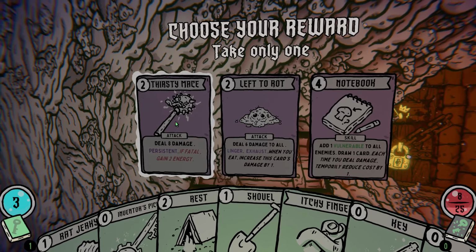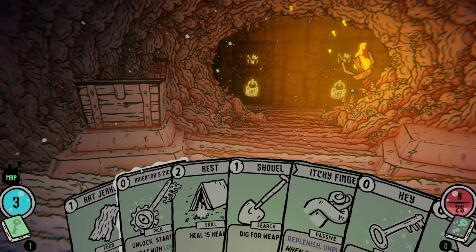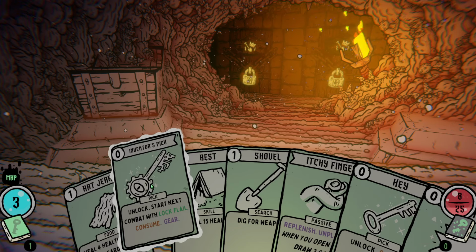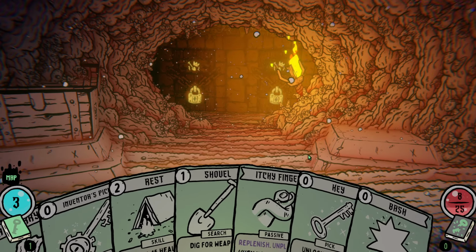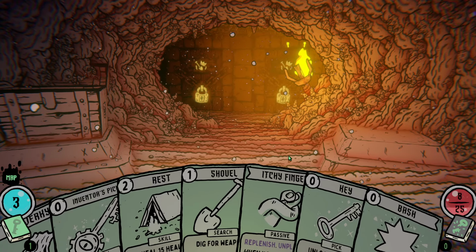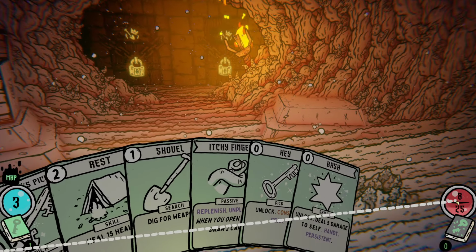I'm gonna take the Thirsty Mace. I think this is probably the right choice for us at this period of time. Inventor's Pick. Unlock and start the next combat with Lock Flail. And that'll also draw 2 cards for me. I'm gonna use Rat Jerky.